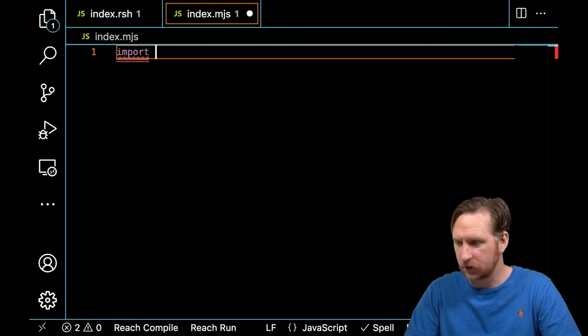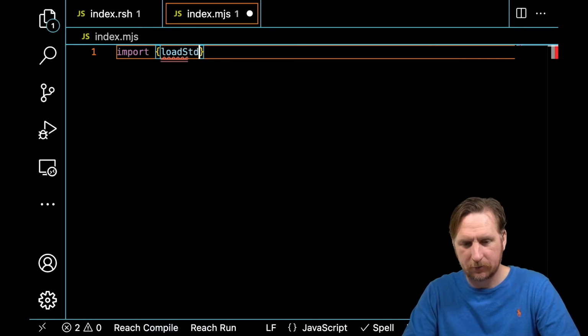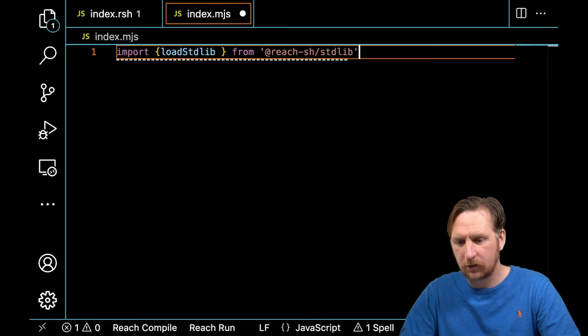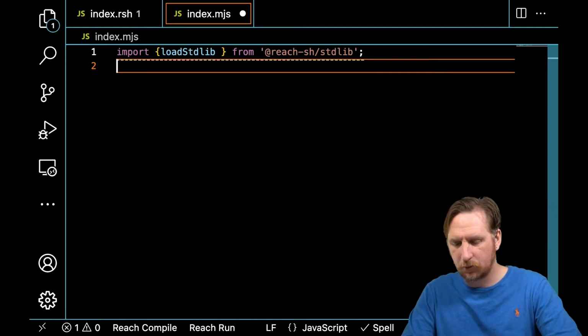So the first thing we'll do here is import our standard library, and that will be coming from Reach standard library, stdlib, and then we'll import our backend.